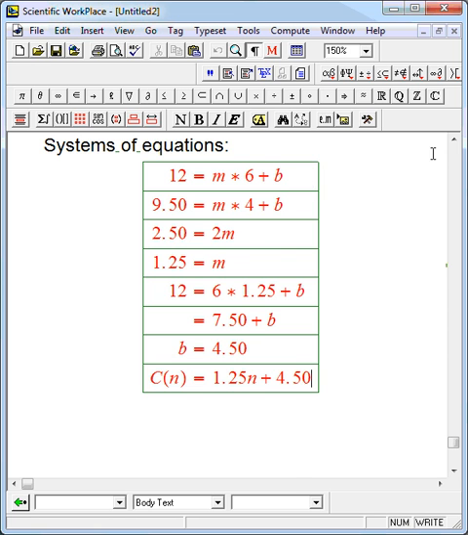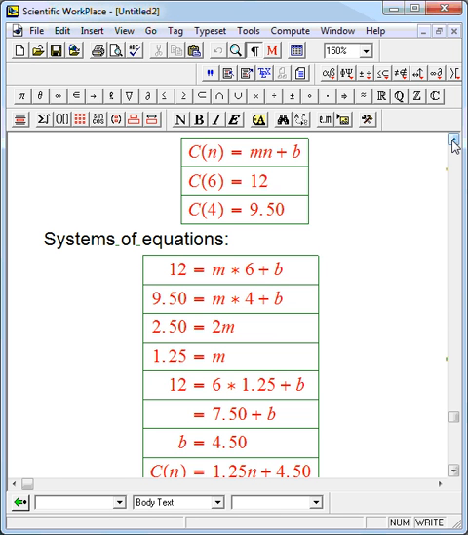So it's almost exactly what we did, but you can think of it in a slightly different way. We got the m first, and it makes sense because that's the hourly rate. You can think that it went up from 9.50 to 12 in 2 hours. So that gives you the hourly rate. In 2 extra hours, it was $2.50 extra. That's really what this said. And so the extra rate per hour is $1.25.